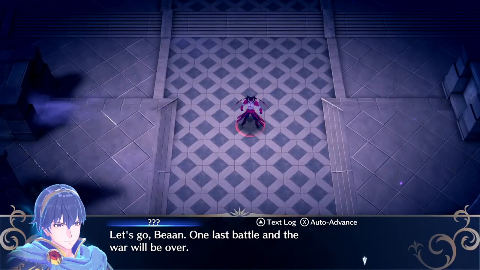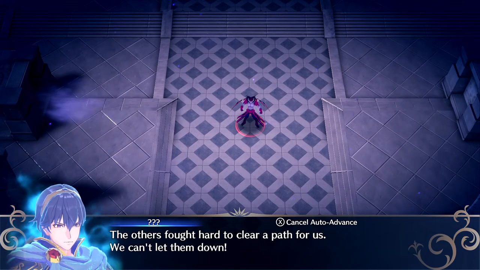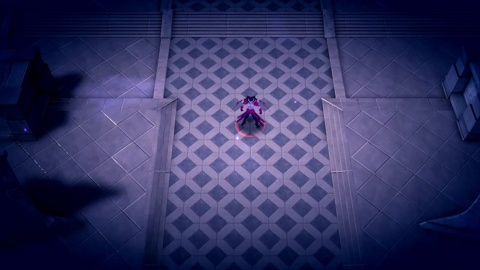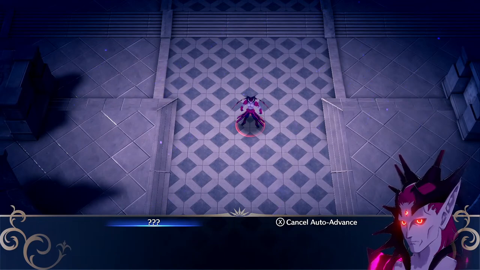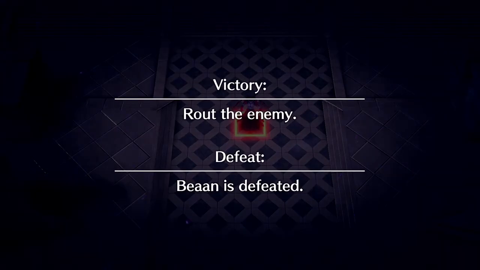Let's go. One last battle and the war will be over. The others fought hard to clear a path for us. We can't let them down. You're here, at your end. This place will be your tomb.